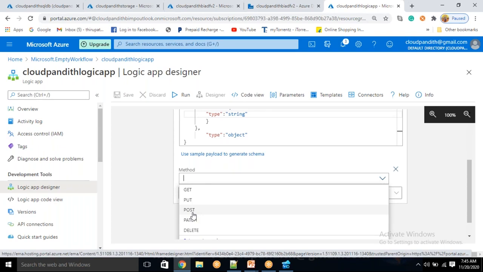Whenever you are logging into Gmail, you will enter something called a username and password, right? That username and password you are going to send to the server to authenticate whether you have entered the correct username and password. So for that we need to use a post method. The post method is basically secure. It will securely take your username and password. Nobody can see it.